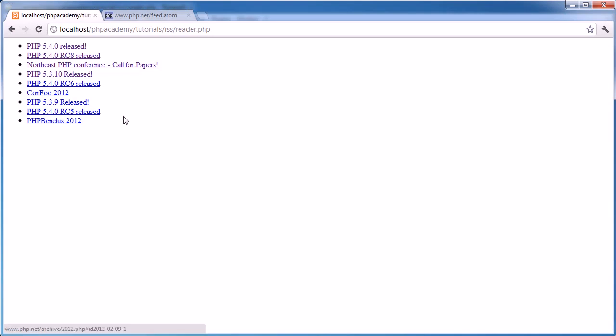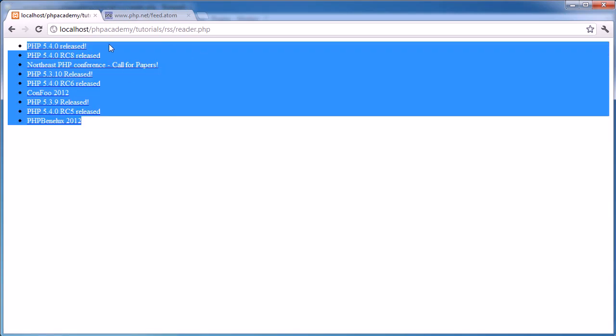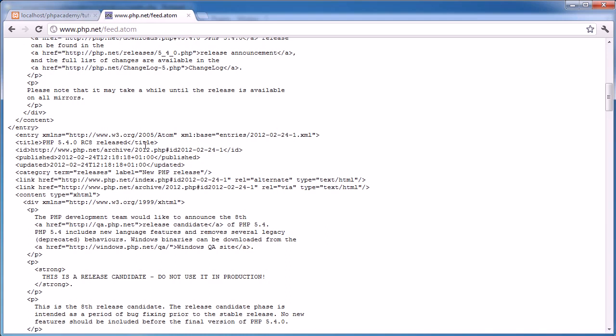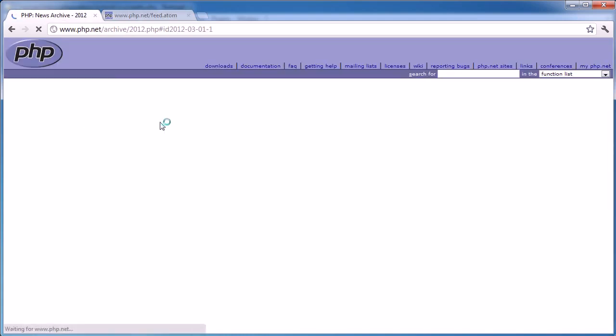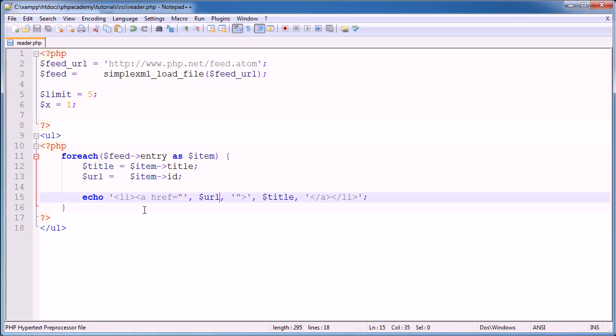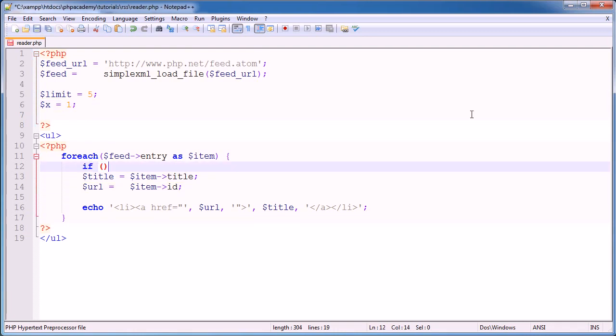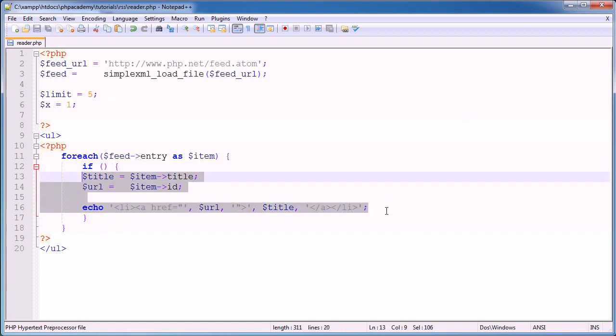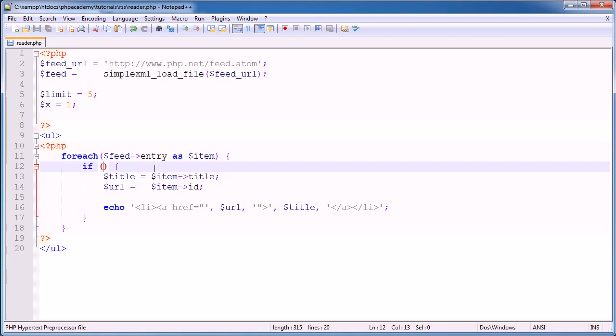Now you can see that we've got a list of all of the titles from this file, and when we click on them we go through to the relevant article. Now we do have a limit here, and we have a counter here which we're going to take advantage of now. So all we're going to do is say if, and we're going to surround this entire displaying of data within a block, and we're going to say if x is less than or equal to limit.